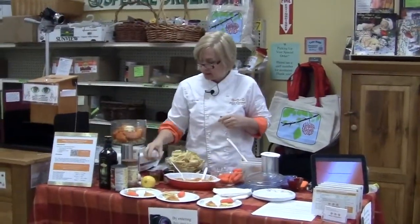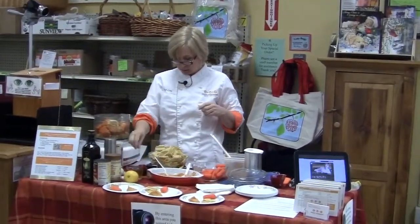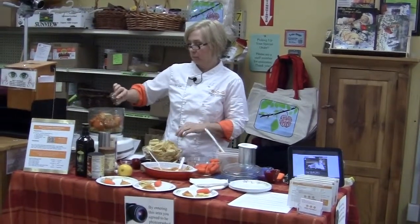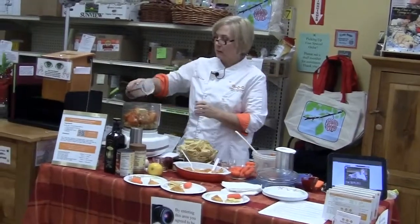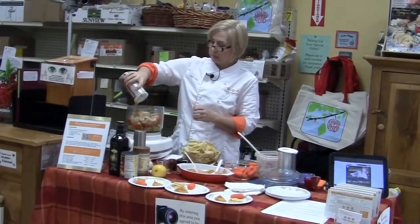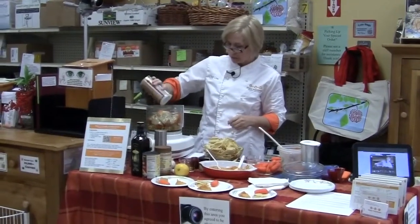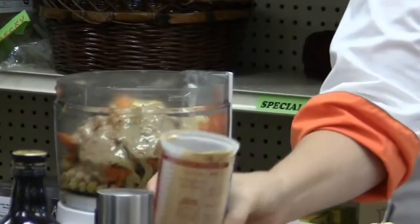All right, and then I have a teaspoon of cumin, 2 tablespoons of olive oil, 1/4 cup of sesame seed paste or tahini. And I need 1/4 cup of lemon juice. And then I'll give it a spin.